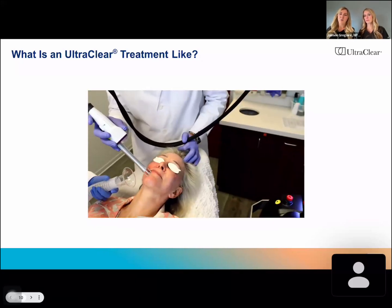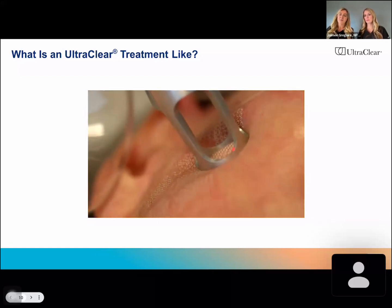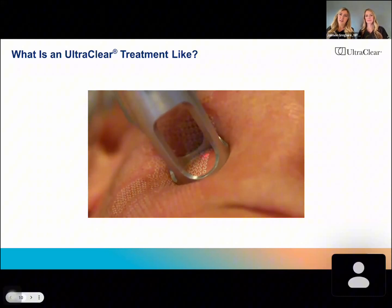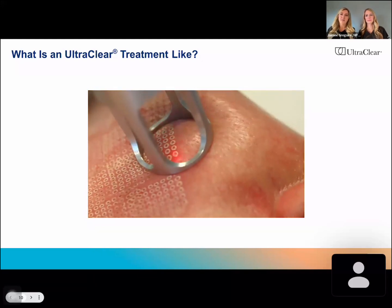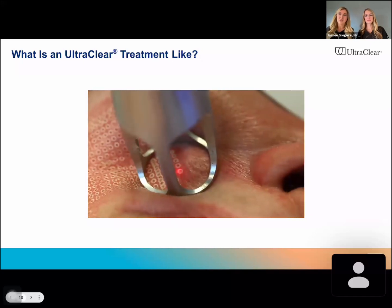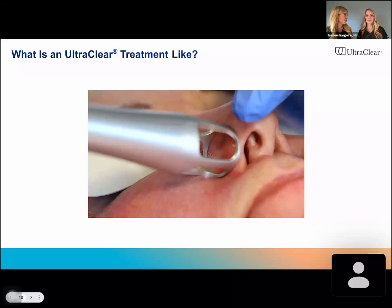So with one little swoop there, they're getting some epidermal treatment, some deep dermal treatment, and they should expect very little downtime, like 3 days, sometimes some redness, some swelling that we deal with, sometimes some itching. And we walk you through that step by step, but just know that you are going to have the best skin of your life once you are done with one of these treatments. And it really is less painful than it looks, wouldn't you say? Oh, yeah.